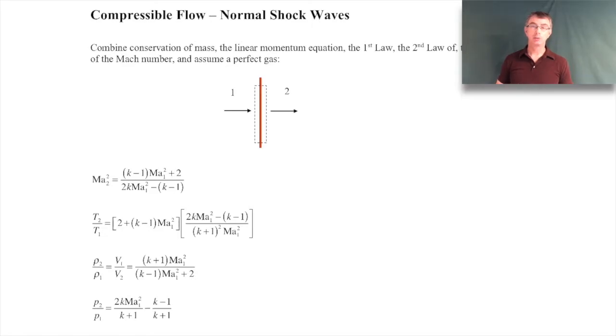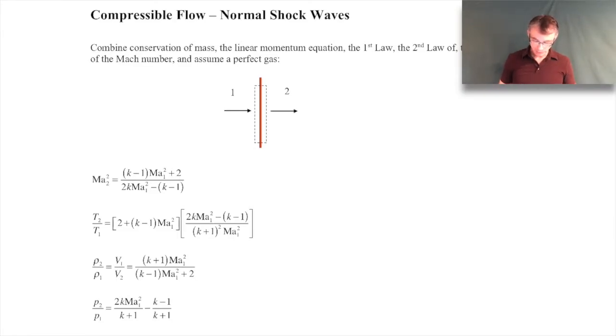There are other shock waves where the flow comes in at an angle, so the shock wave might be tilted and the flow comes in at an angle to it. We call those oblique shock waves. You model those in much the same way as the normal shock wave, but we're not going to talk about that in this class. Actually, the way you model that is you just take the normal component to the oblique shock and then use the normal shock relations. But that's outside the scope of our course. We'll just focus on normal shock waves.